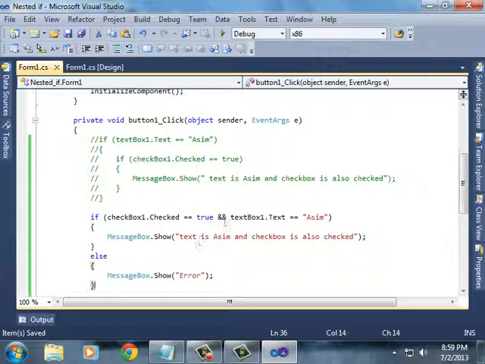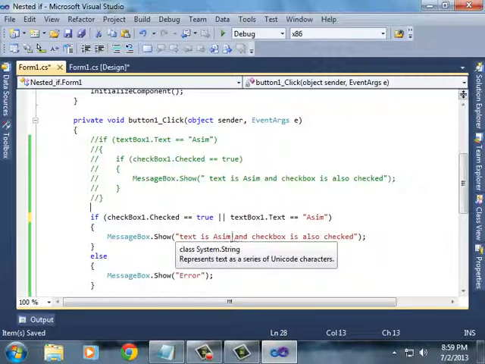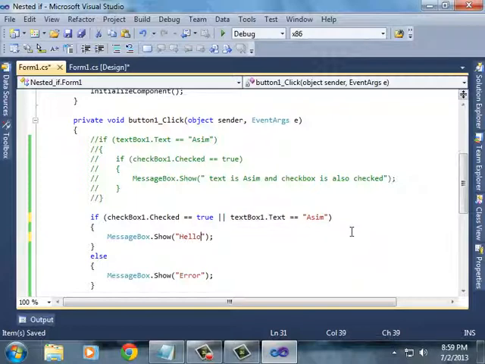You can also type another condition, checkbox is checked, or you can use here an OR operator. Here it displays hello. Either this condition is true or this condition is true. If any condition is true, the message hello must be displayed.